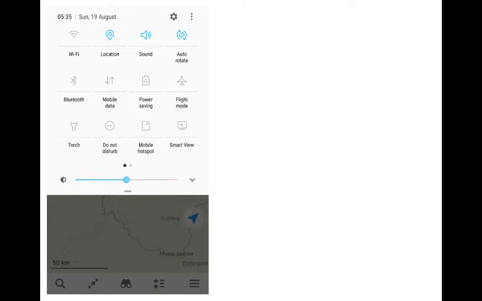So here I am on my mobile device, and you can see that I have Wi-Fi and mobile data turned off to show you that I will be using Maps.me offline. How Maps.me works is that you use Wi-Fi or mobile data to upload the KML files to the app. Once you have uploaded the KML file, you do not need Wi-Fi any longer, as the app will now work offline. So in effect, you upload all your files before you embark on your journey, and once you start your journey, you will not be reliant on Wi-Fi or mobile data, as you have all your routes stored offline on Maps.me.